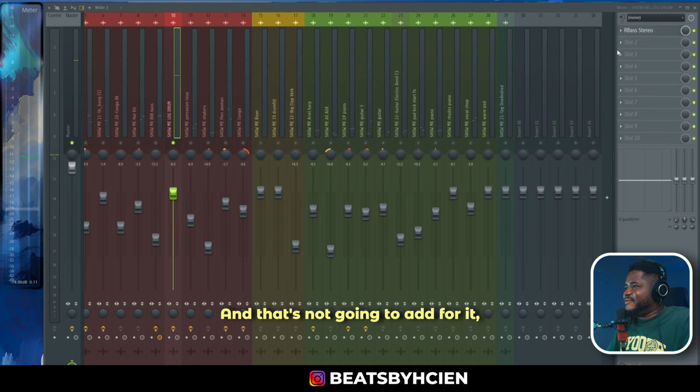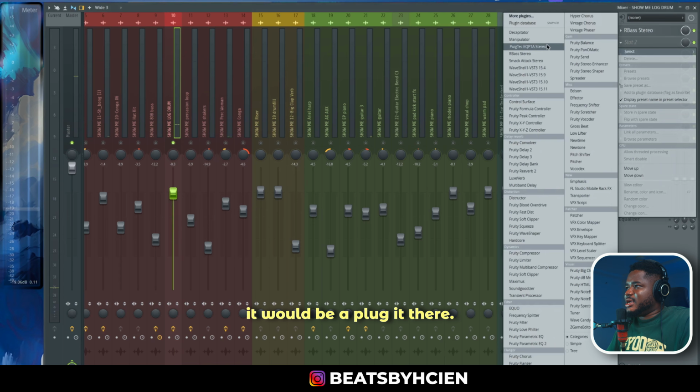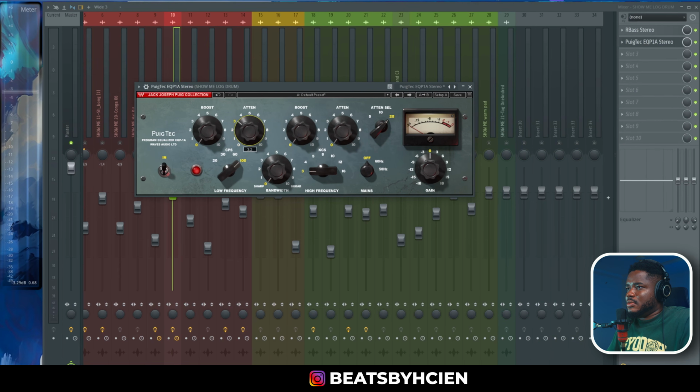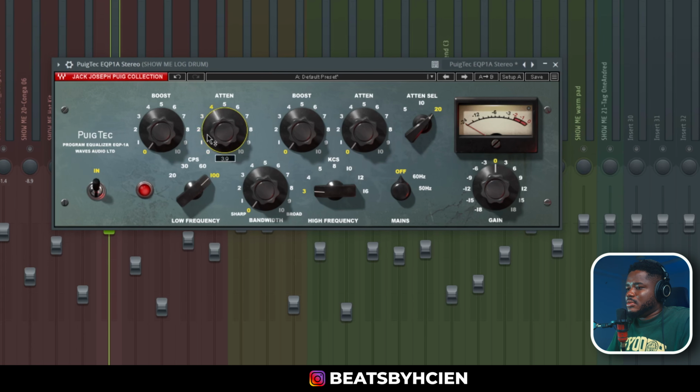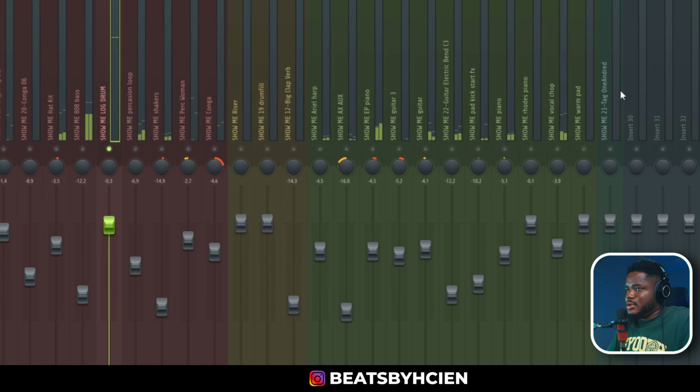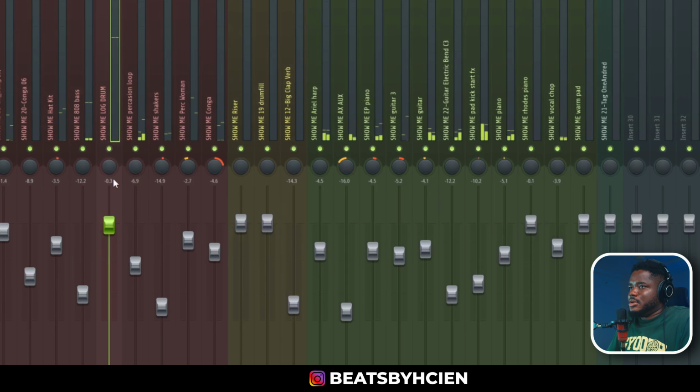The next thing I'm going to add for it would be a plugin. I'm just going to try to boost the low end a bit. No, just boost it a bit. Yeah, just so that it can bang. Yeah. See. Make it down.